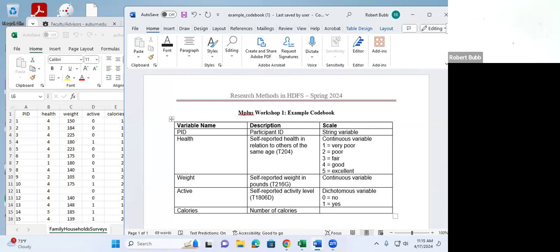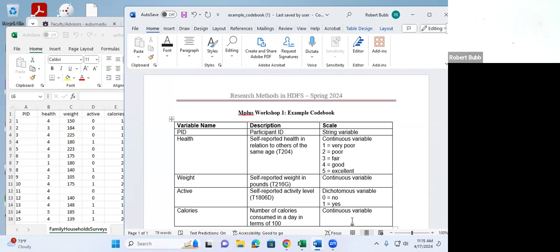Number of calories consumed in a day. We'll say in terms of 100, you say hundreds, whatever you like to do. But just something that you know exactly what those numbers are going to represent. So if you have to go back to the code book, you can interpret it. This is a continuous variable. That's probably sufficient. If you always want to put more notes, you can, right? That's what the code book is for.